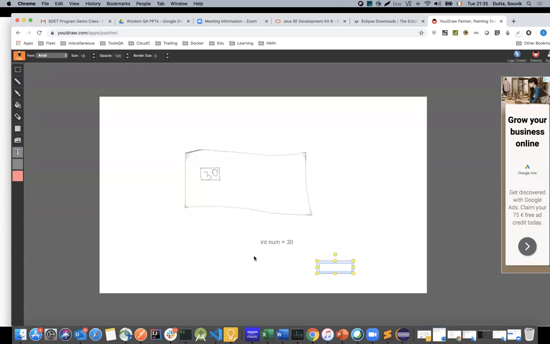When I say non-primitive data type, and when I say something like Integer num2 equals 30, it means that there is a location of 30 which is there. Every value that is stored inside the memory has an address.